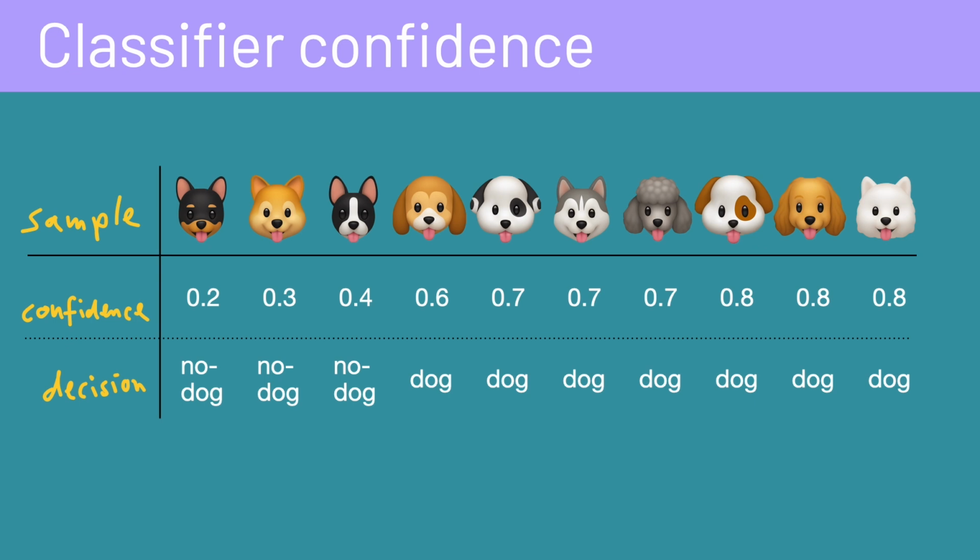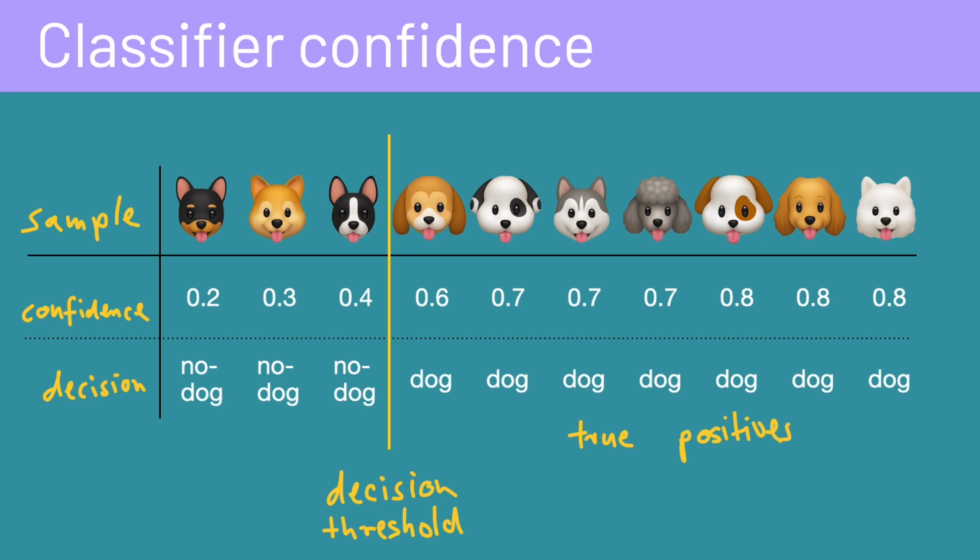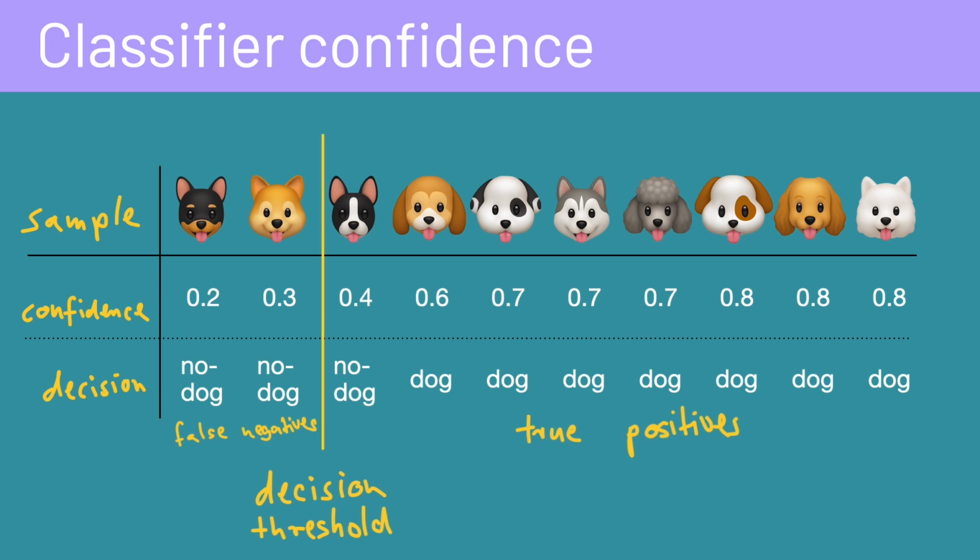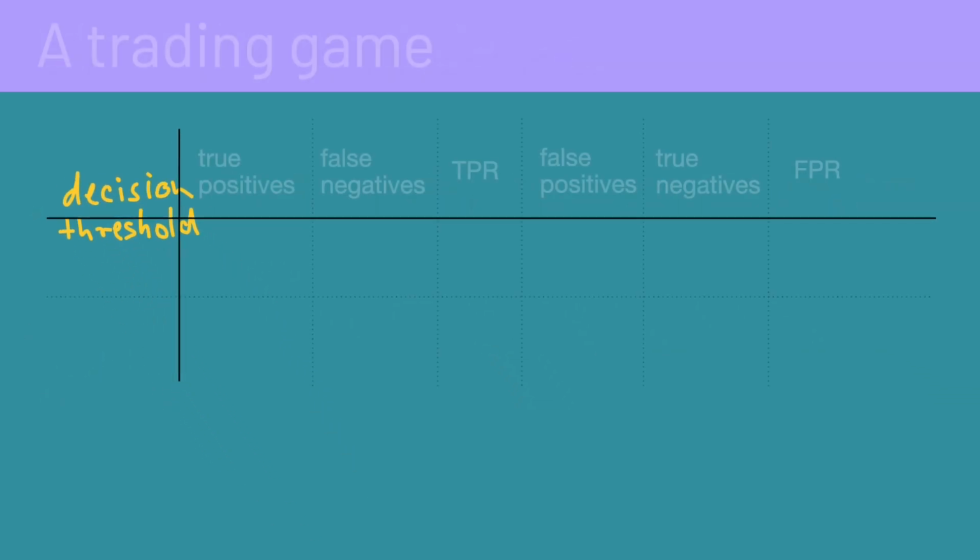In fact, there was a decision threshold at play, apparently at around 0.5. Samples below the decision threshold were decided to be non-dogs, above were decided to be dogs. So above the threshold we got true positives and below we got some false negatives. Of course, we can lower the decision threshold and have less false negatives. All the way to 0 and we have no false negatives. On the flip side though, with the thresholding being at 0, we just detect every animal as a dog. You will see where this leads to.